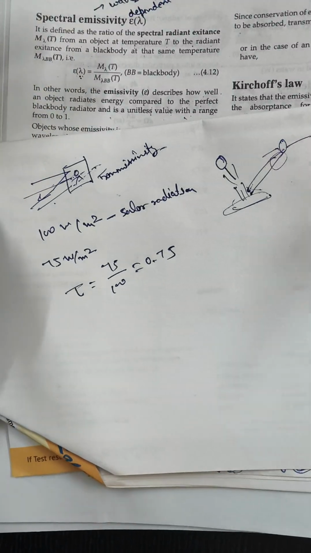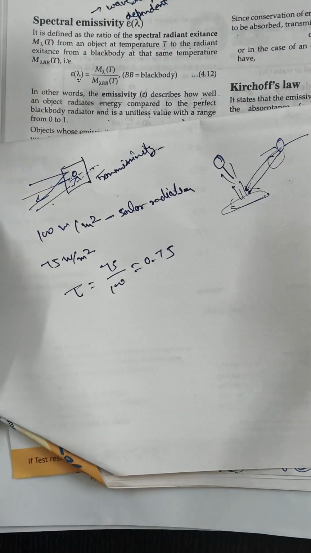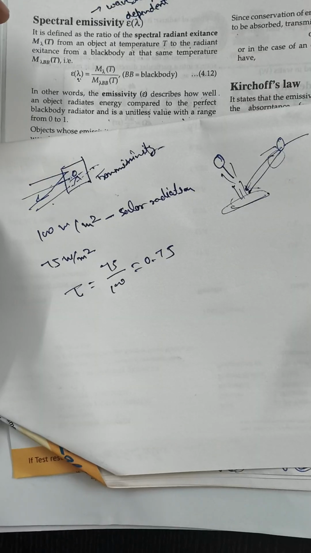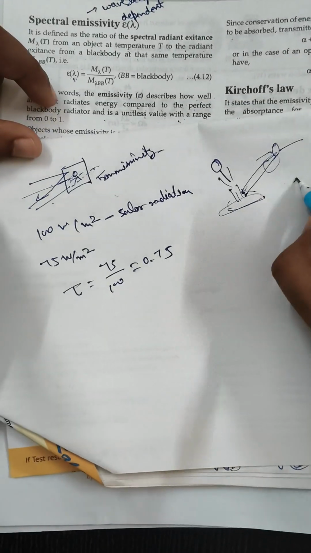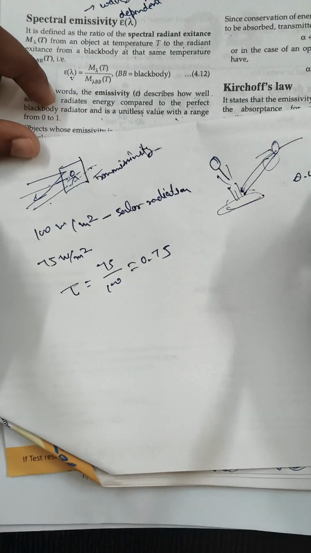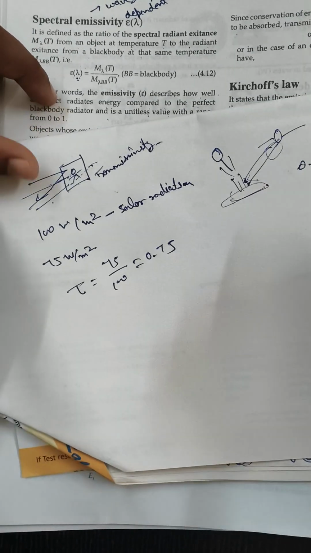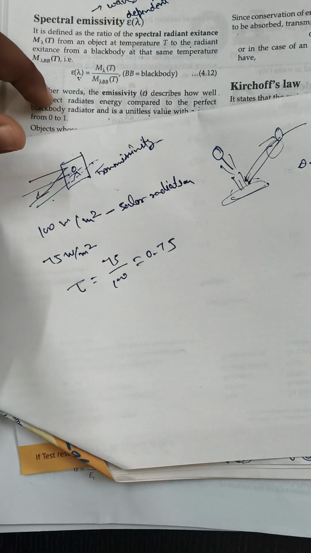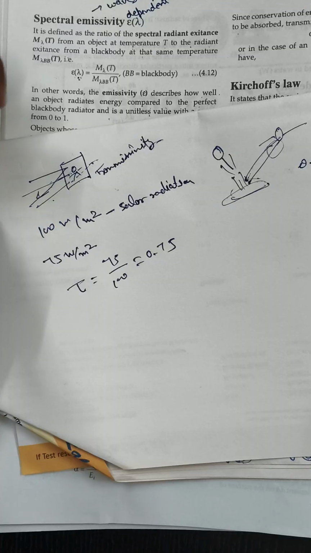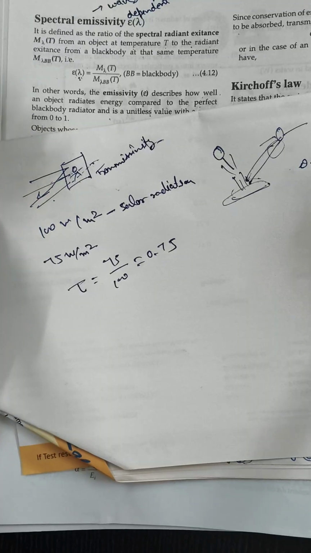So the atmosphere does not transmit all wavelengths equally. Some wavelengths are absorbed by atmospheric gases while others pass through almost completely. These wavelength ranges are called atmospheric windows. For example, the visible window is approximately 0.4 to 0.7 micrometer, and the thermal infrared window is approximately 8 to 14 micrometer. Remote sensing satellites are designed to collect data mainly in these atmospheric windows because their transmissivity is highest.